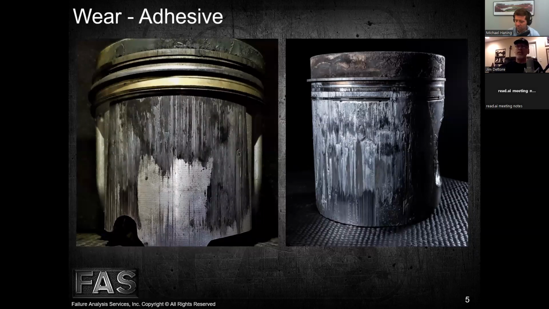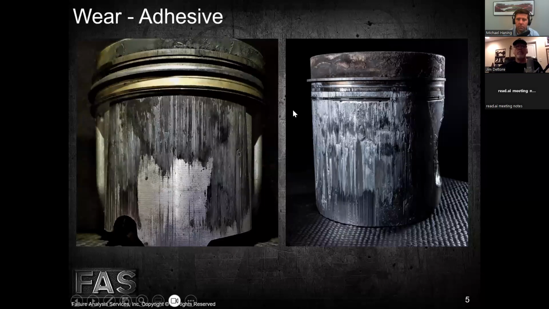You can't see the skirt. All you can see is the crown of the piston. So we inspect the cylinder walls for this 4-point seizure. And when we see that, that's a pretty strong indication that that piston needs to come out, and the piston and cylinder liner need to be replaced, as well as the cause of the adhesive wear needs to be investigated.